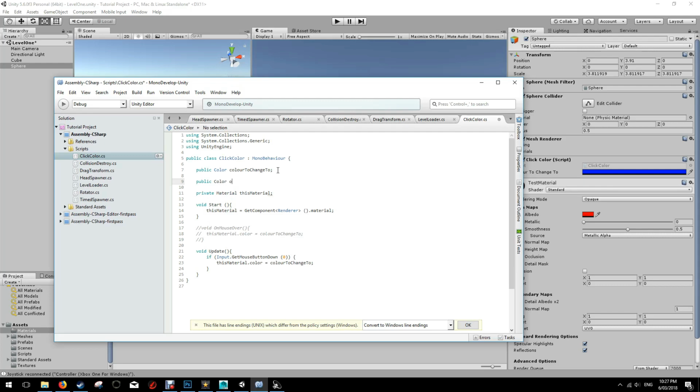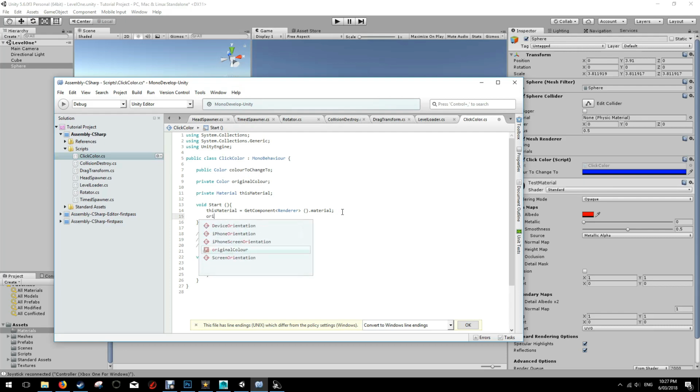And we're going to make a new variable, public Color originalColor. And instead of setting that in the inspector, actually I am going to make that private as well. And I'm going to tell the script to find its own original color.